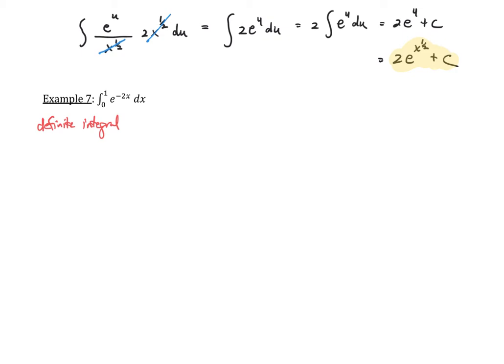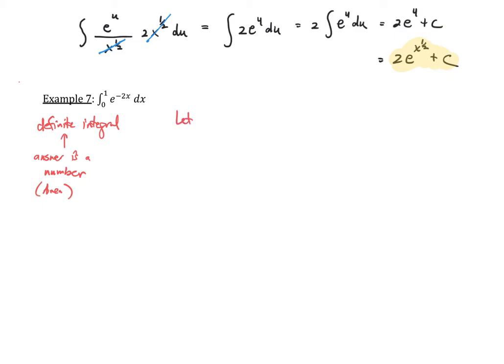So when I calculate definite integrals, my final answer will actually be a number, because definite integrals are really areas under curves. When I look at this integral and the integrand, I see I have e to some complicated power. Just like before, we can only integrate e to the x or e to the u. We can't integrate e to anything complicated yet. So what I'm going to do is make a substitution.